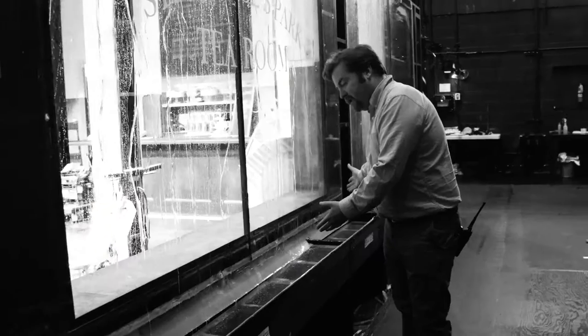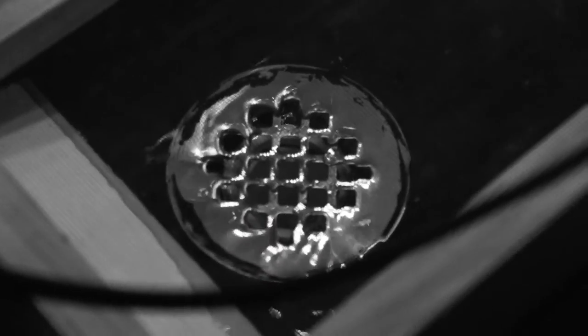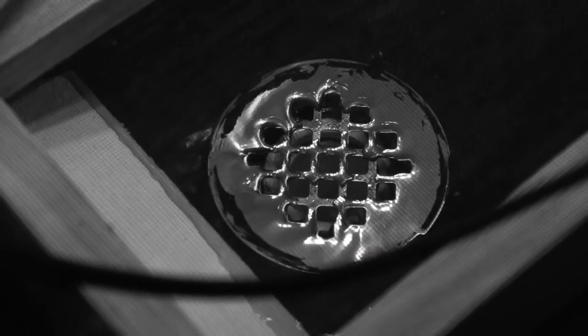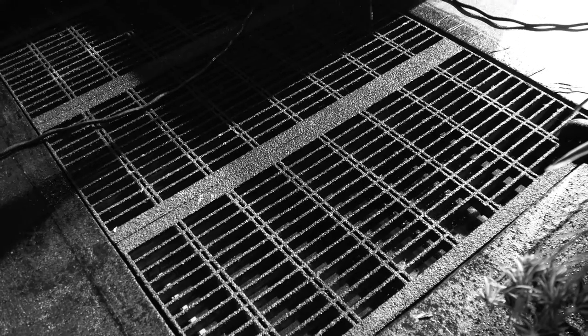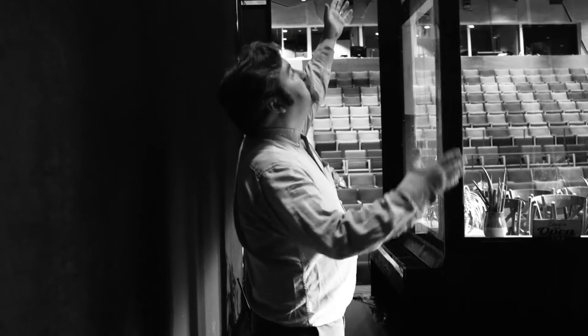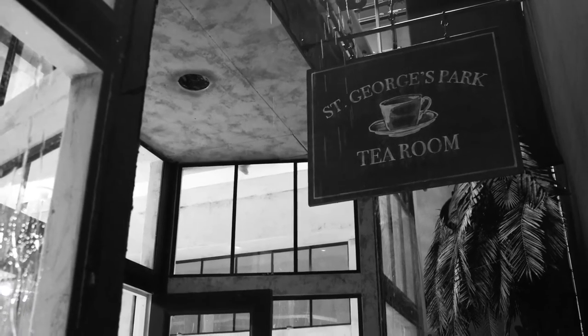After all the water is caught and controlled here in these gutters, it runs down a main plumbing pipe all the way to the corner into this main grate, which catches all the water that does not come down on the windows but drips down over the vestibule. Although a little bit of the water is evaporated or spills out onto the stage, most of the water is actually reused, and we use significantly less water than we would if we were just wasting it all in the sewer system.